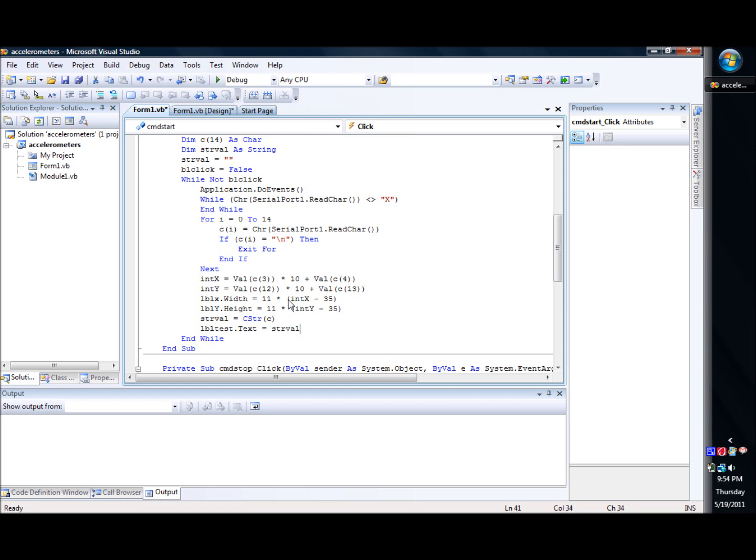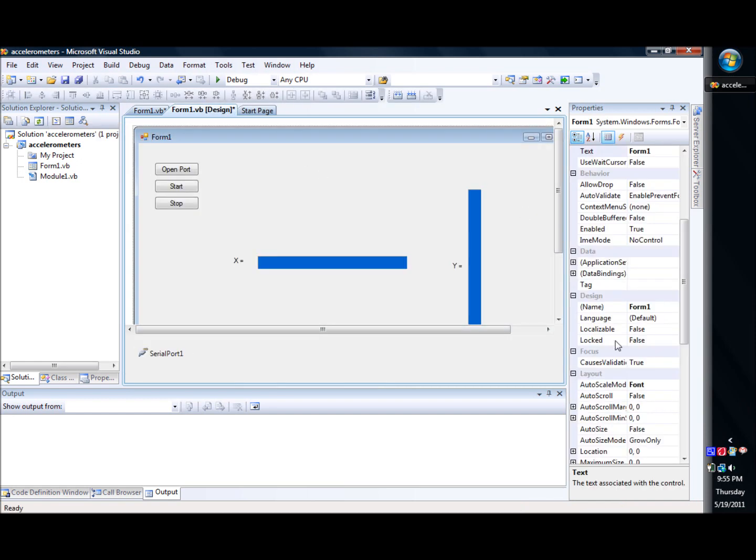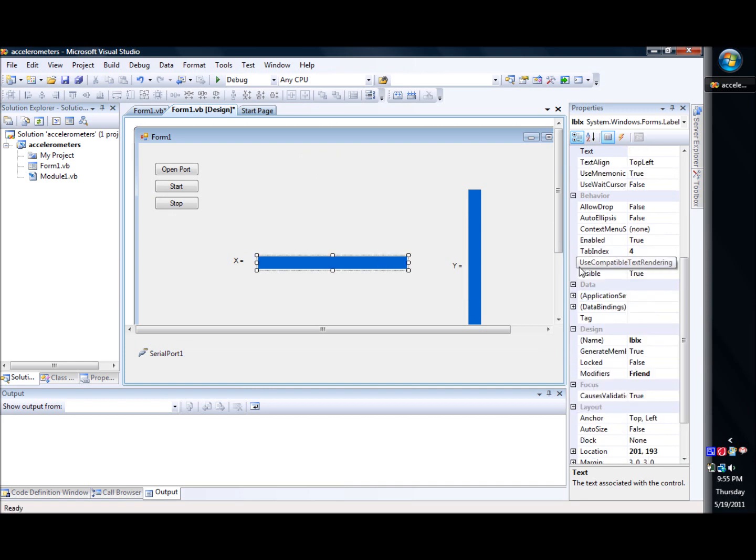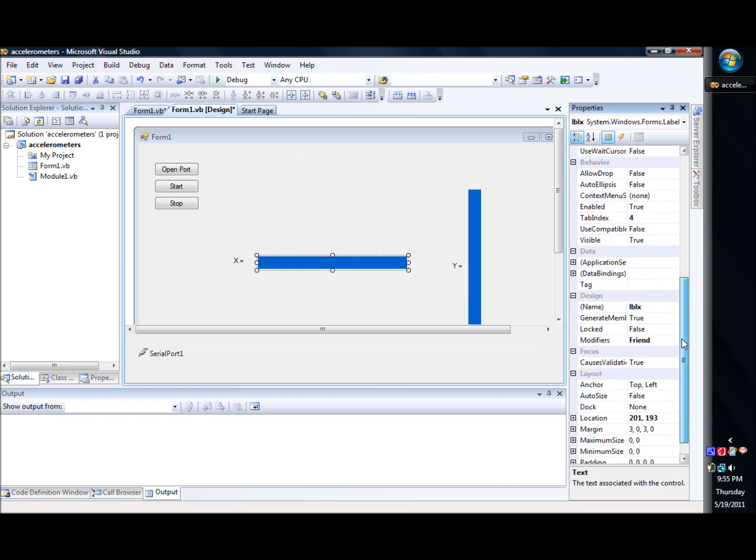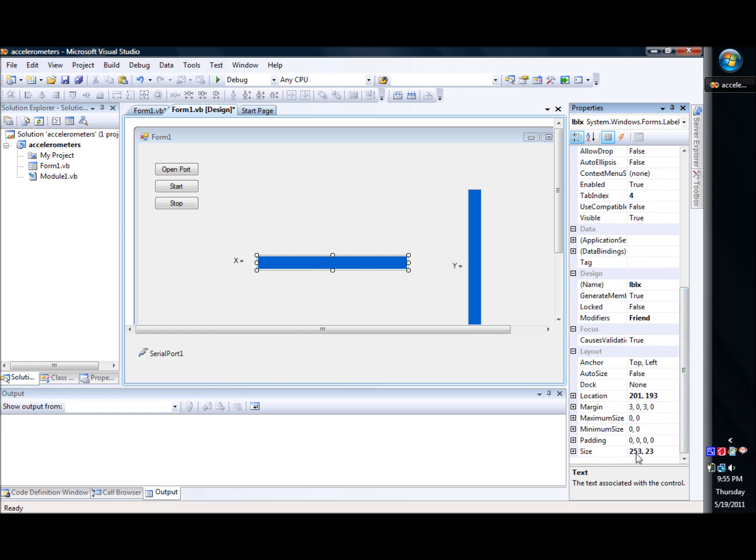Then, like I said, per accelerometer, figure out what your resolution is, and then build a little function that will translate the resolution of the accelerometer to the resolution of your label. Again, you find how wide your label is by the Size property. That's over here: click on your label, scroll pretty much to the bottom, and it's right there. 253 is mine. Yours may be bigger or smaller depending on how wide you make it, so that could vary with your programs.